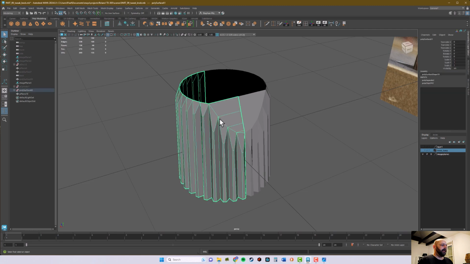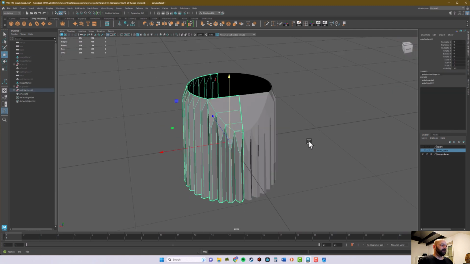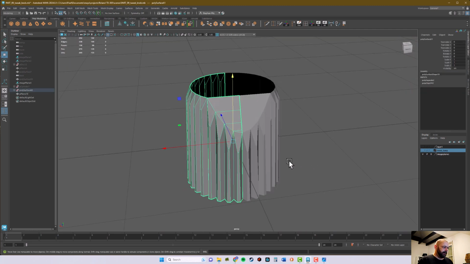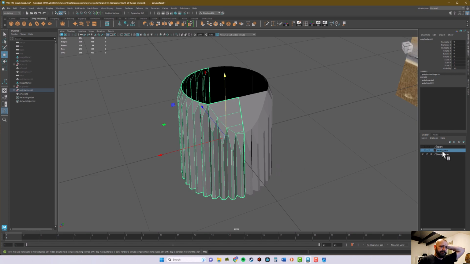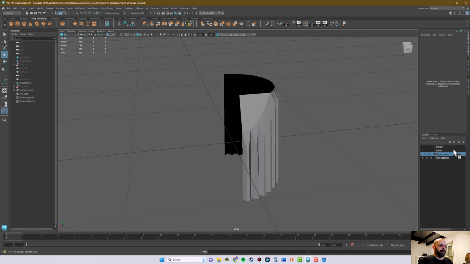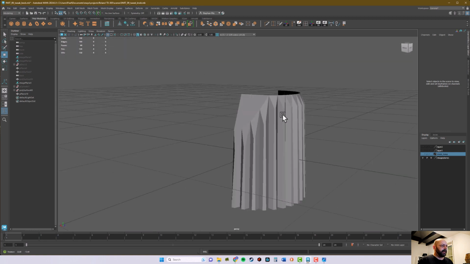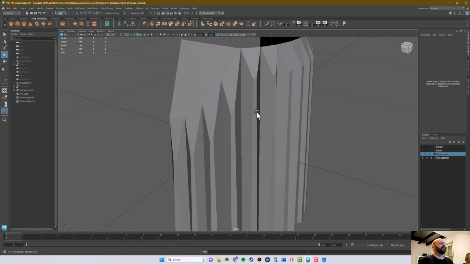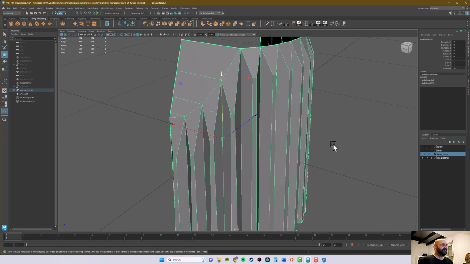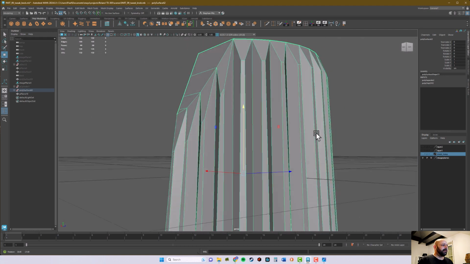It might come in handy later on when we screw our next step up and we want to start new from this point on. Okay, so let's put it real quick on a new layer and make it invisible. I'm not giving it a name now. I'm sloppy. Okay, so let's check that out.